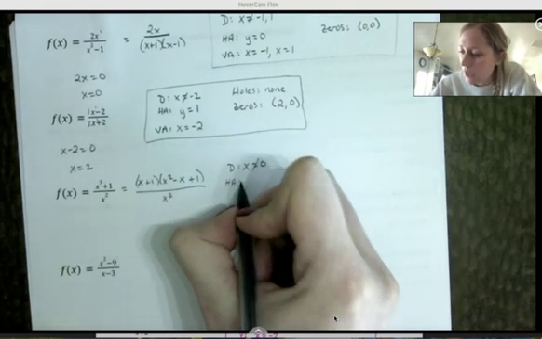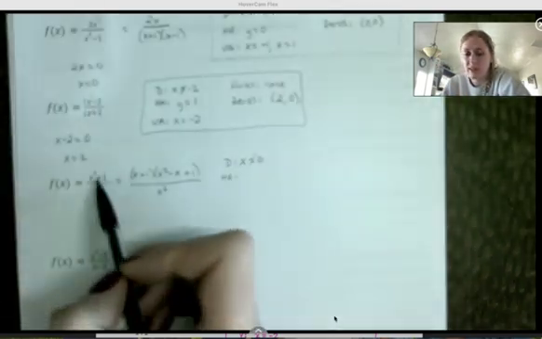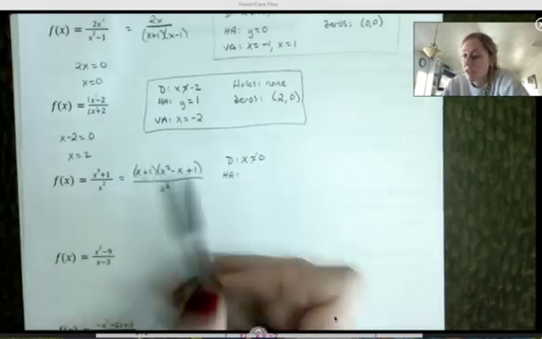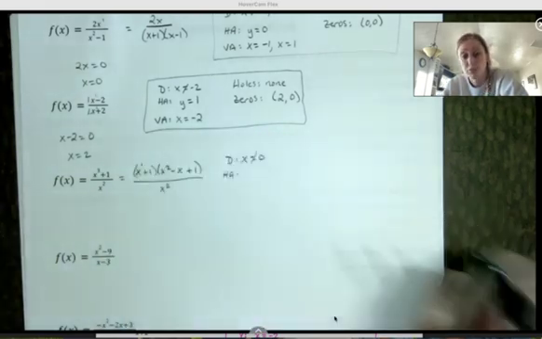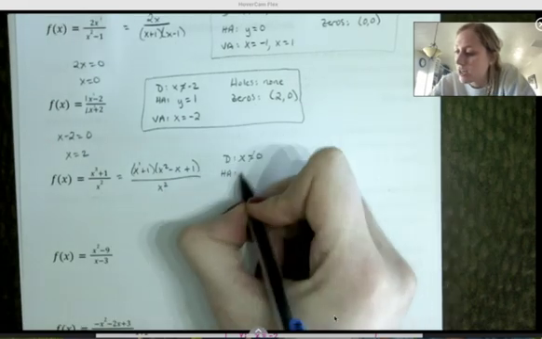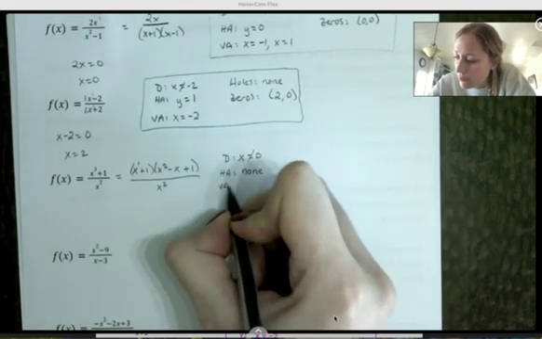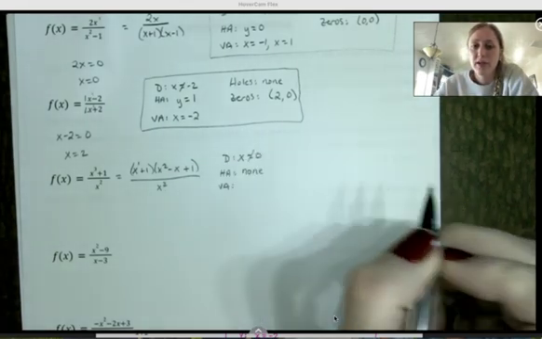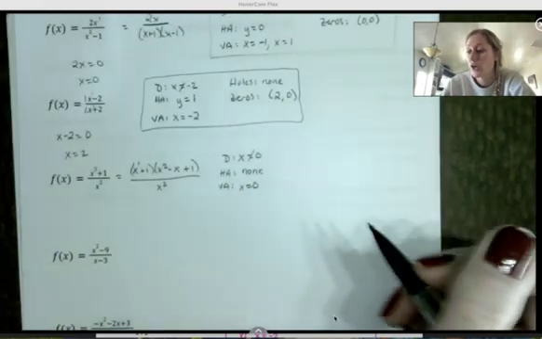Horizontal asymptote. Okay, so my degree, this is something good for you guys to know. It's easier to see the degree in this form, but if it's factored, you just add the exponents of your factors. So 2 plus 1 is 3. 3 is greater than 2. If it's bigger on top, there is no horizontal asymptote. Vertical asymptote. What made our denominator equal 0? 0. No holes.